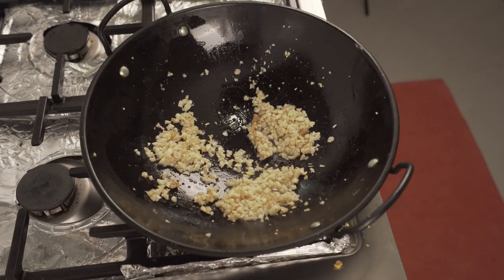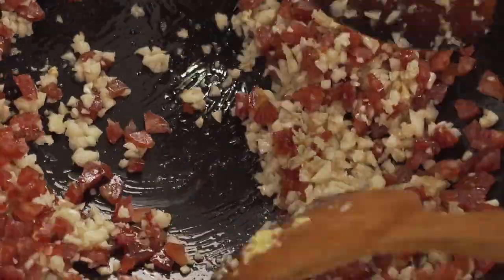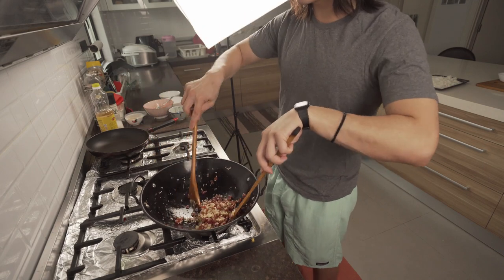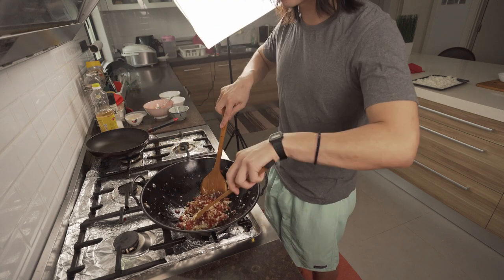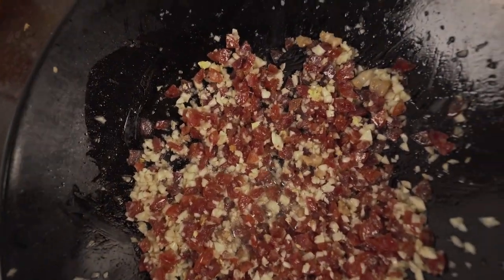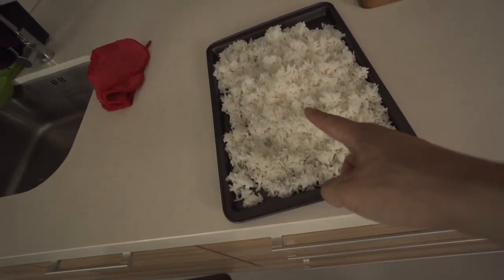And now I'm gonna add the Chinese sausage, the sweet Chinese sausage. At this point you do not need a high heat. It's unnecessary. You just want the flavors to come out from the garlic and also the Chinese sausage. So as you can see, they're nice and bubbling. They're not burnt yet. You wanna char the rice, but not the garlic. Otherwise it gets too bitter.